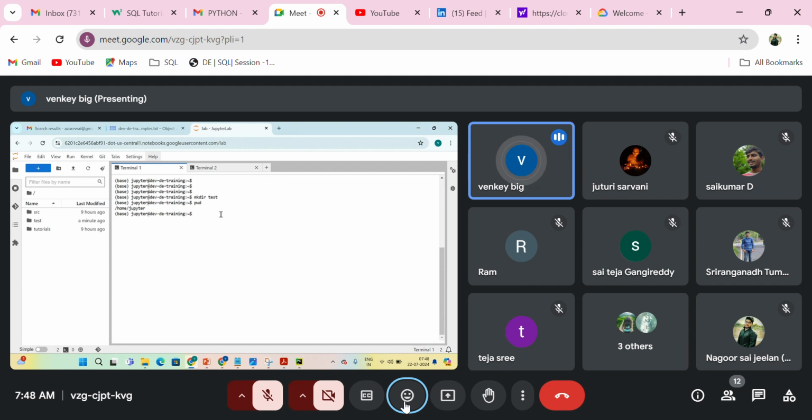Now let's say I want to create a file in the test directory, right? So I'm going into the test directory, and vi is the command that we will use to create a file. Once you run vi, you need to press i to go into insert mode. And then employee ID, employee name, comma salary.